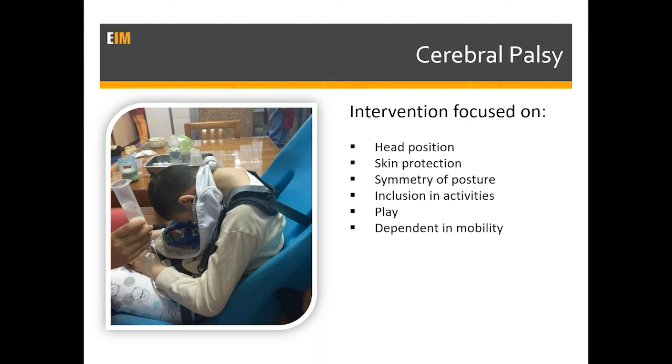Okay, so we really needed to have some postural supports help create a better posture for him, a more sustainable posture. And he also had no mobility here, even though he's never going to be able to push a manual chair by himself or a power chair, but at least his caregivers, his family can move him around, take him to new places if we get him into a mobility device. Okay, so when we look at sort of our problem list here, obviously it's the head position, and he's got lots of shearing, lots of high pressure issues on his sacrum. We want to improve, bring a more upright posture, and have him be able to be more included.